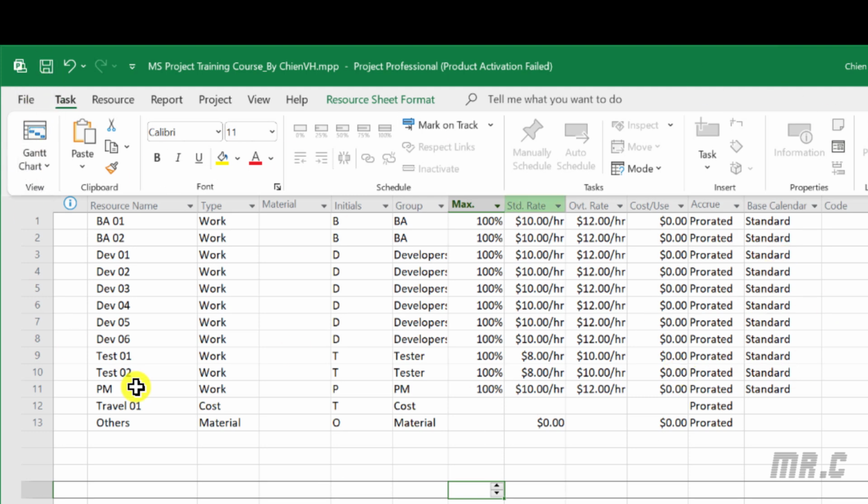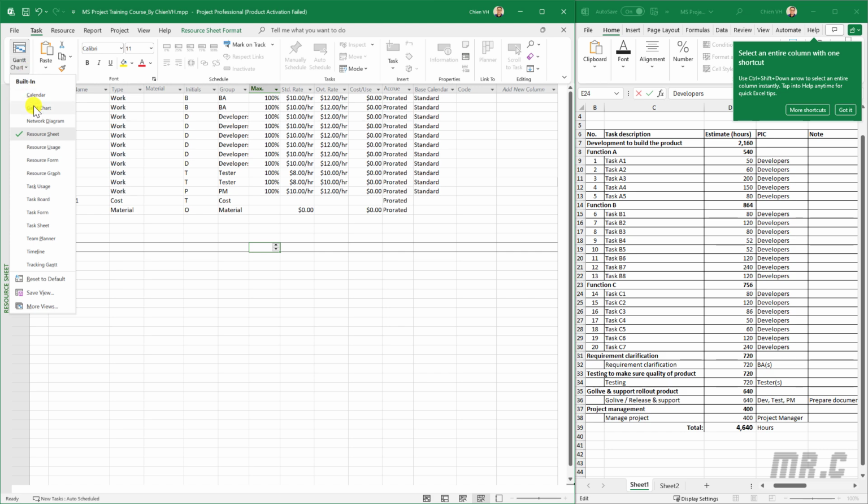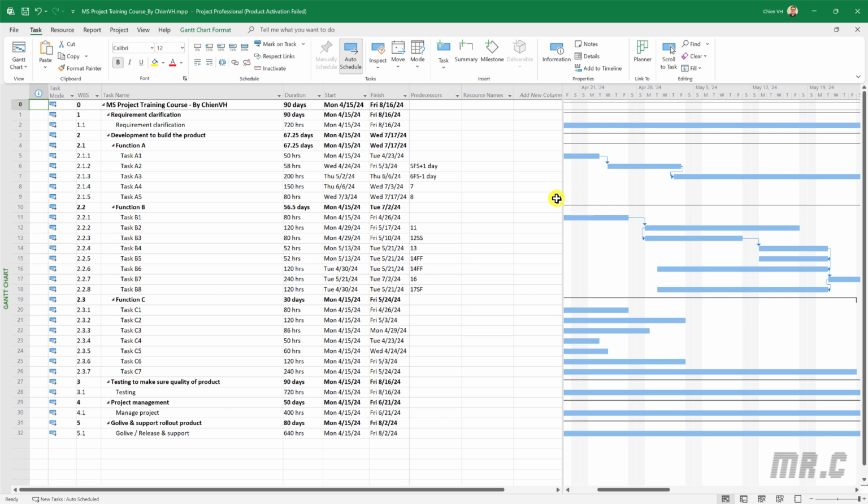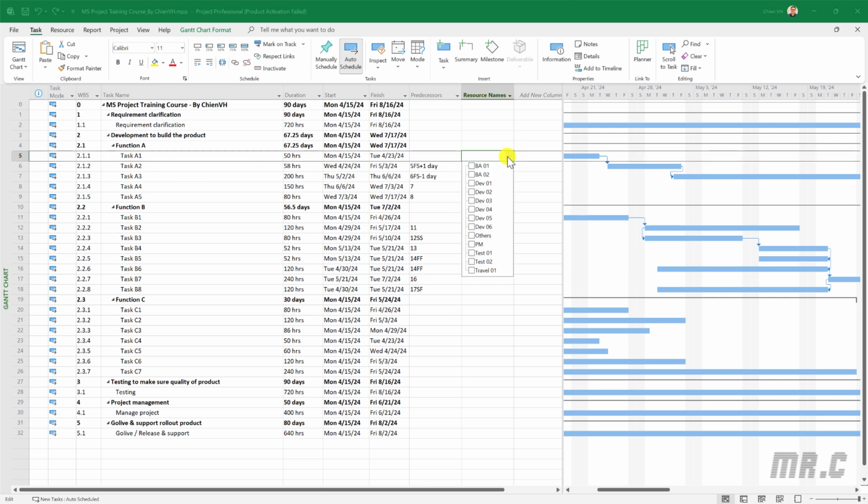Okay, so here we are done identifying all of the resources in the project. And we call this one the resource pool in the project. Now you come back to the Gantt chart, make this one bigger. And here in the resource names column, you can go ahead and assign this task to the dev.